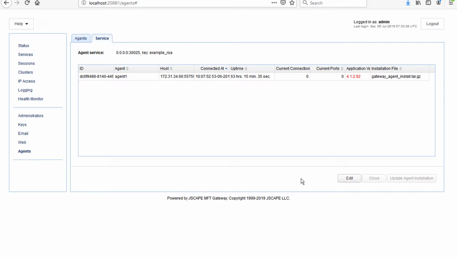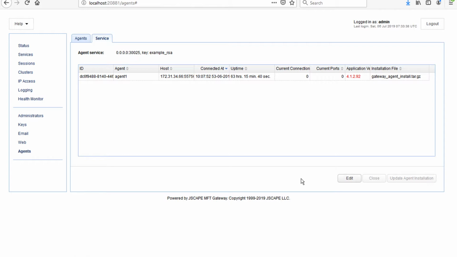Please note that MFT Gateway Agent requires Java to run, so if your Windows machine doesn't have Java on it, kindly install Java first. In addition, if you're using Oracle Java, you may have to install the JCE Unlimited Strength Jurisdiction Policy files. But if you're using OpenJDK, there's no need to install those files as OpenJDK already has them enabled by default. I've provided some relevant links in the description if you're watching this on YouTube and in the post if you're watching this on LinkedIn or Facebook, so you may click those links when you're done watching this video.